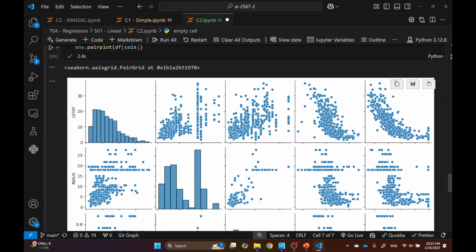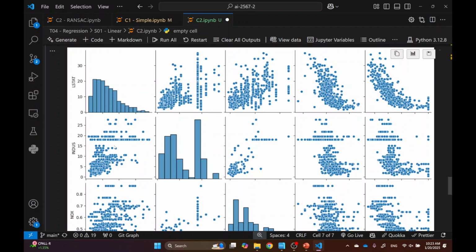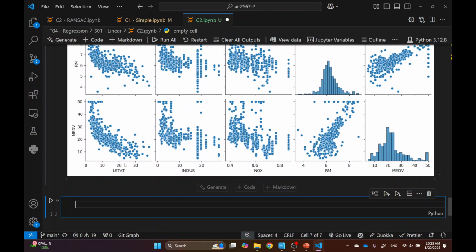For example, if we look at this one right here, you can look at the y-axis. It's called index, so that's one of the variables. You're plotting against different things. You're plotting against LSTAT. So a pair plot just picks 2 variables and plots them against one another. Pick a bunch of variables, give all the combinations of all the pairs, and plot them together.